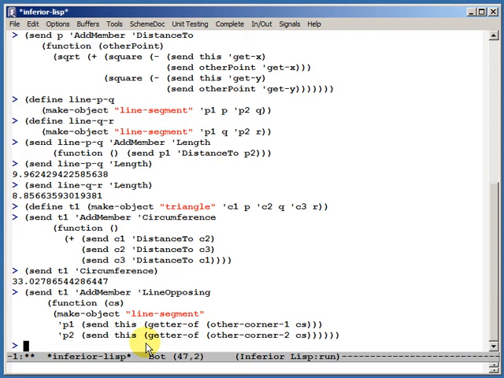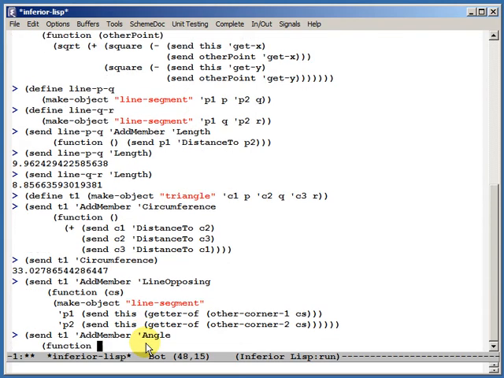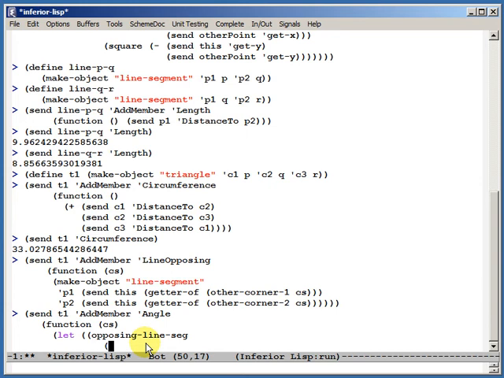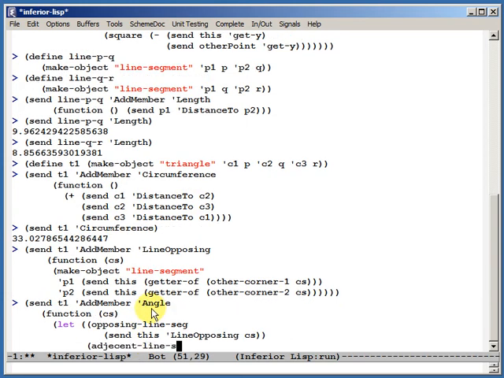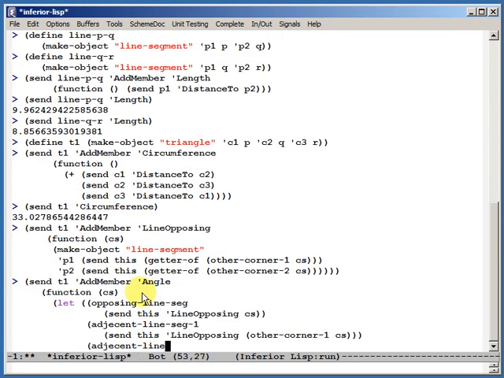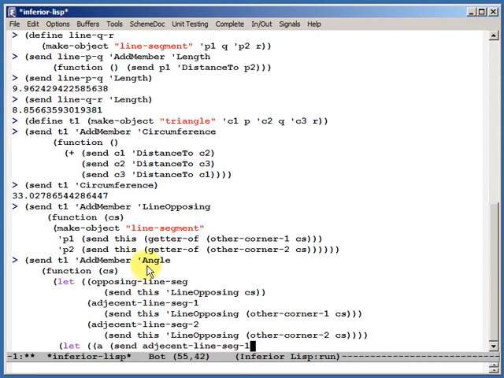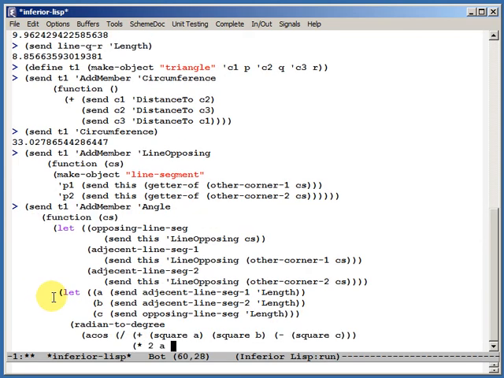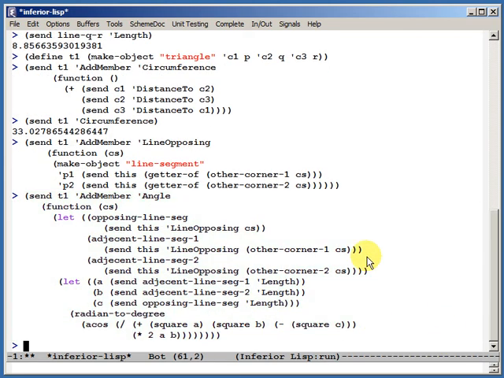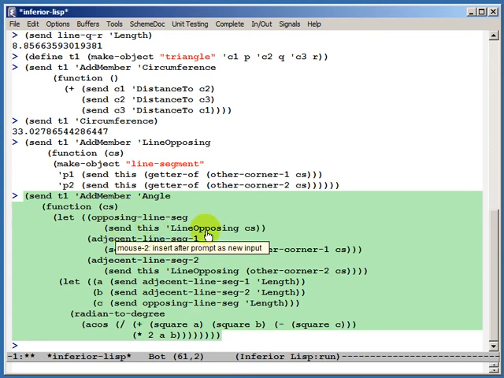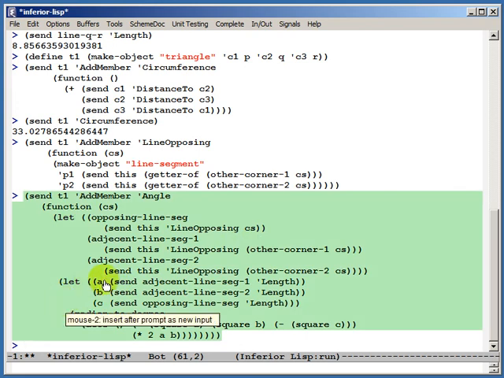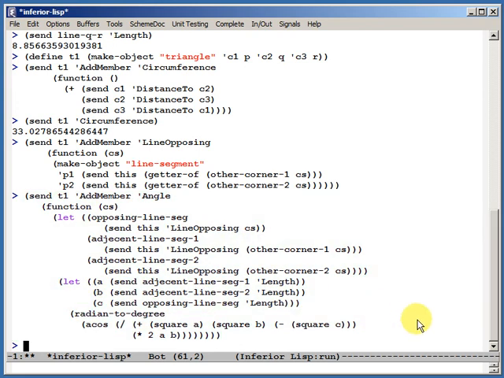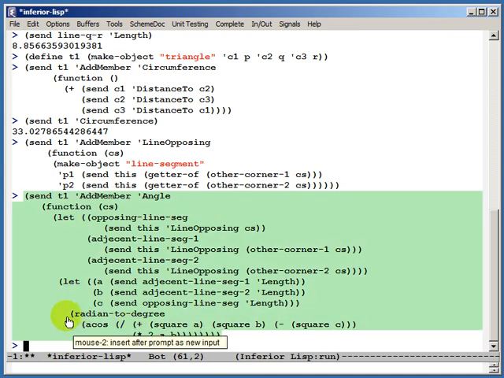We use this line opposing method in the most complicated method we will deal with in this little video, which is the angle method. It's a method which calculates one of the angles in the triangle, with the use of the so-called cosine relation. So internally, in order to do that, we construct the 3 line segments, and we calculate their lengths, and we do the calculations at the bottom in the 2 inlets.